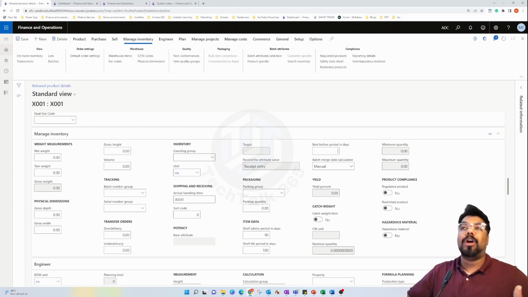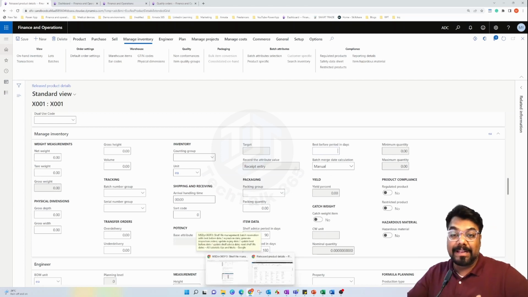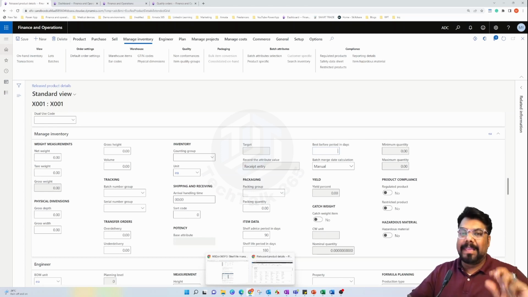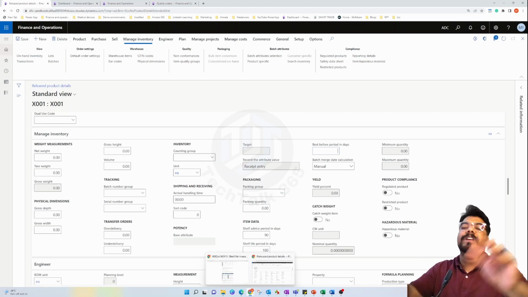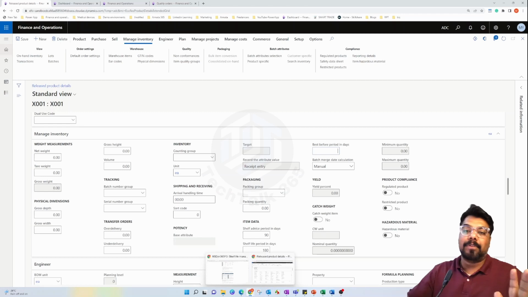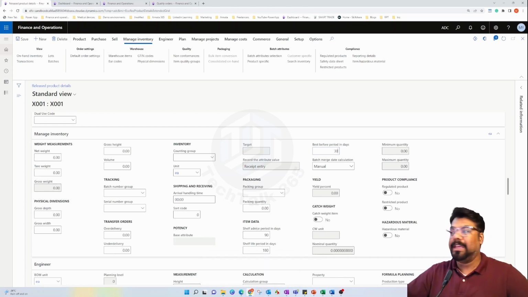So for a product, you would have noticed there is an expiry date and there is also a best before date. So the best before date always falls a little before the expiry date, right? So here I will give a period, a date before the expiry date, which can be considered as a best before date, right? Let's say the product is expiring by the end of the month, then it is best to consume it like maybe 30 days before the end of the month. So in such cases, I can give the period as 30 here. Okay, so this refers to how long before the expiry date I can consider as a best before date.